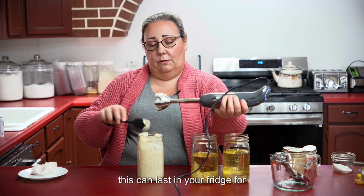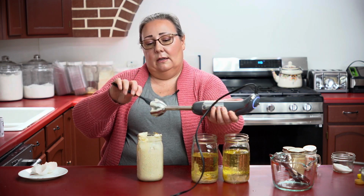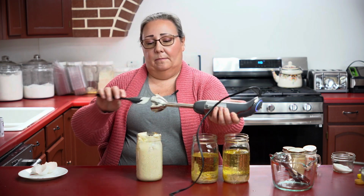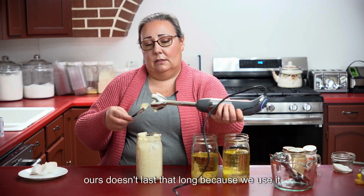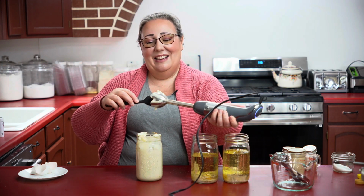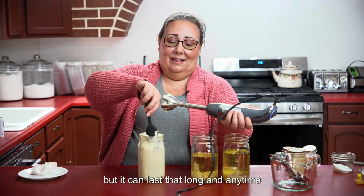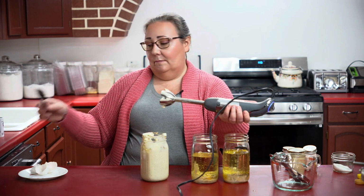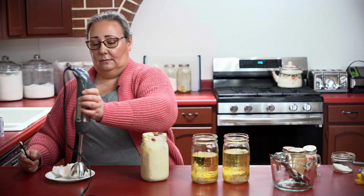This can last in your fridge for at least a month. Don't worry about it. Ours doesn't last that long because we use it, but it can last that long. And anytime you are wanting mayonnaise, you can make it yourself.